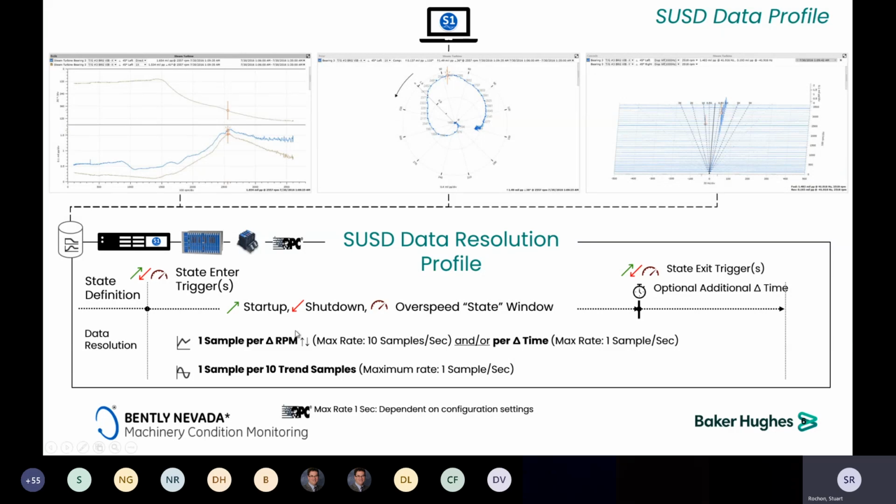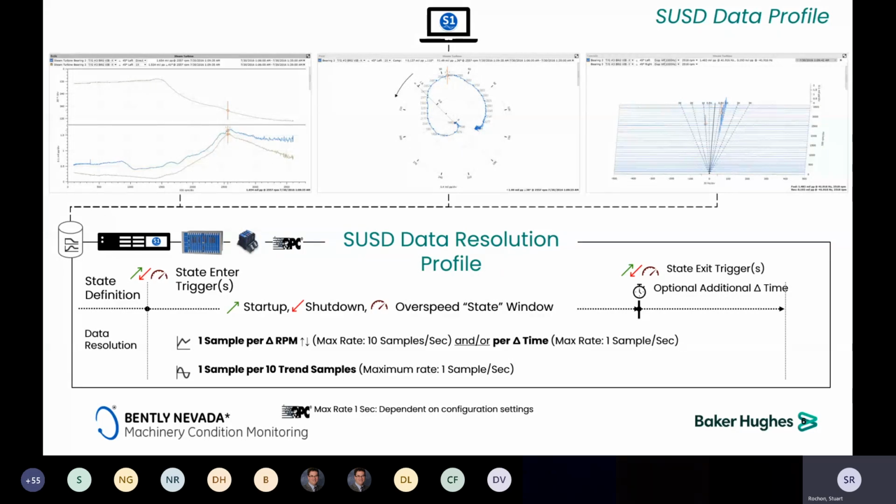And that is for static samples. And every 50 RPM, it would collect a waveform sample. So for every 10 static samples you collect, you get 1 waveform. Then as you hit that heat soak at the 1400 or so speed, it will then collect on delta time.